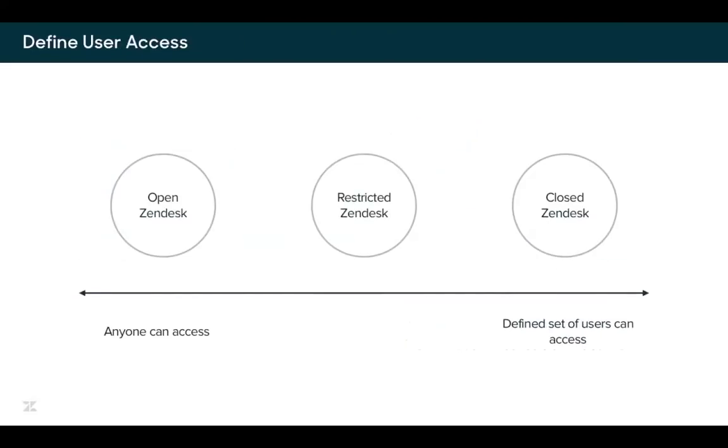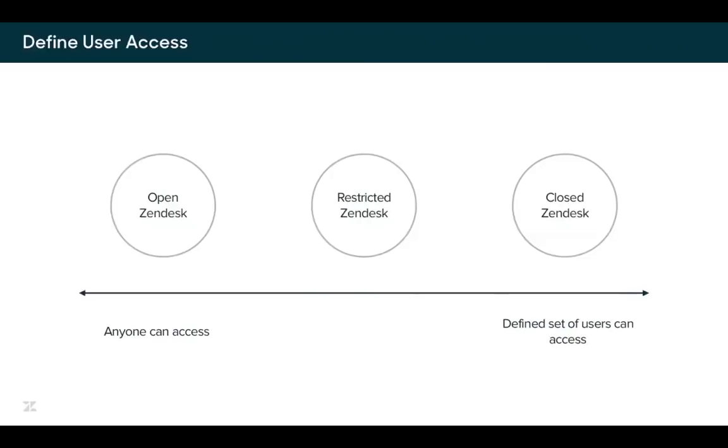So within that, you have a range between an open Zendesk to a closed Zendesk. So while we were talking about your internal groups and what their access is to your internal environment, that same scale exists for your end users. So globally, we see kind of 3 different buckets of how we describe the configuration of access to your Zendesk, being an open Zendesk, a closed Zendesk, or a restricted Zendesk, which is somewhere in between. So an open Zendesk means that anyone is able to submit a support request. So this is the configuration you'd want to go with if you sell products and provide support to the general public.